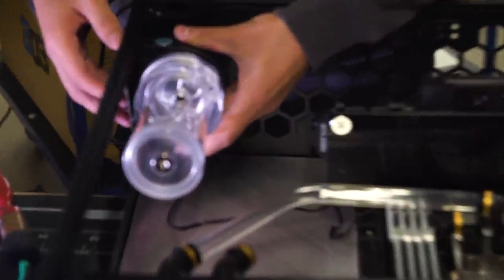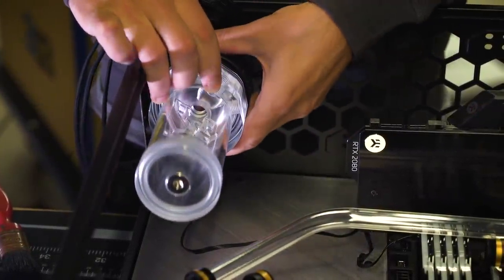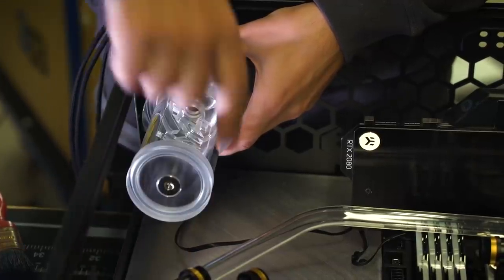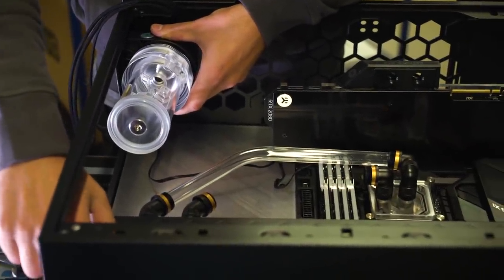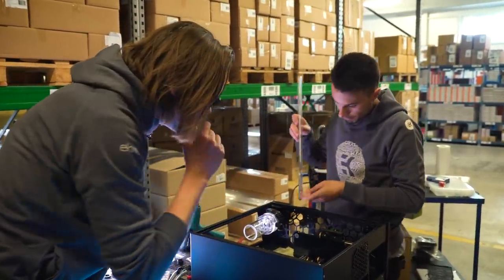We'll go there like that, and then I'm gonna do a bend going into the back as well, and then another one up here going into the back that's gonna connect with the radiator. 360 mil rad's gonna go there with the fittings pointed towards the back, so everything's gonna be connected around the back. So that's yeah, pretty much where I'm at.